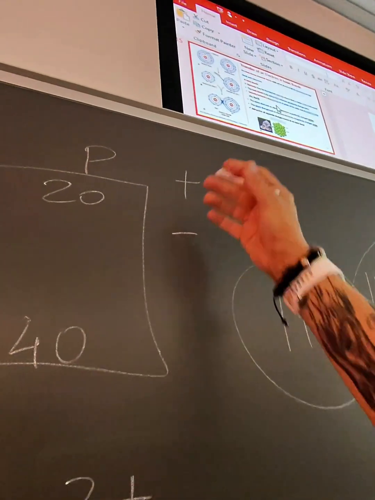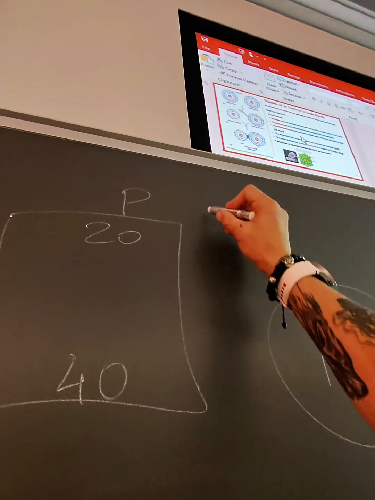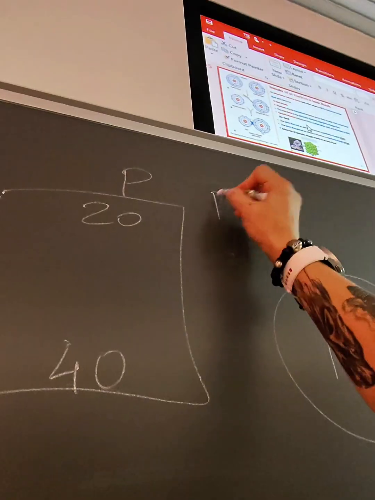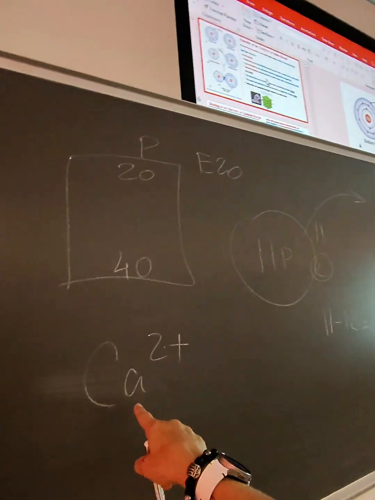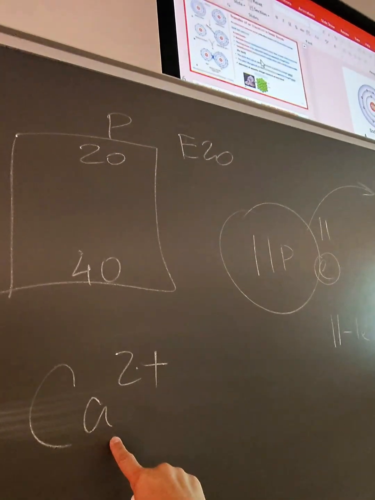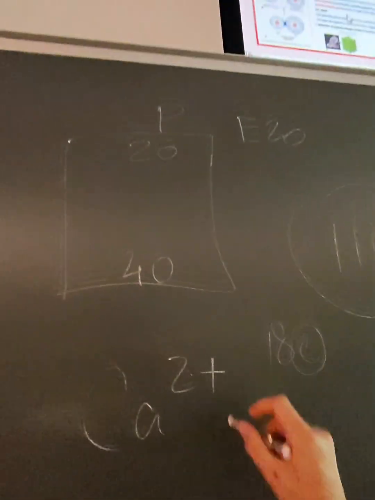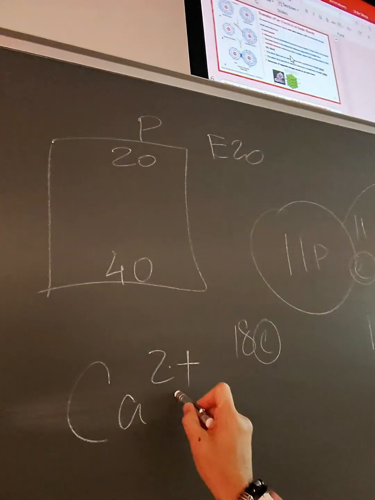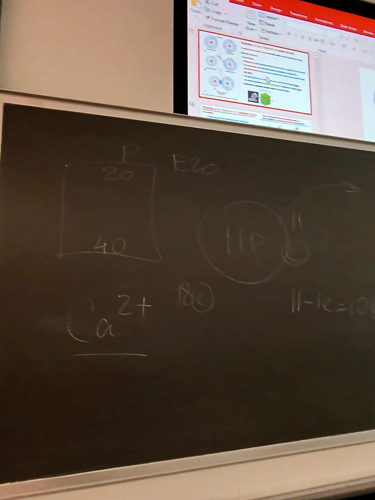Positive and negative attract one another. So the proton and electron attract one another. So it also has 20 electrons. But in chemical reactions, calcium loses 2 electrons. So now it's 18 electrons, so it's more positive. That's why we show calcium with 2+. It's just an example with calcium.